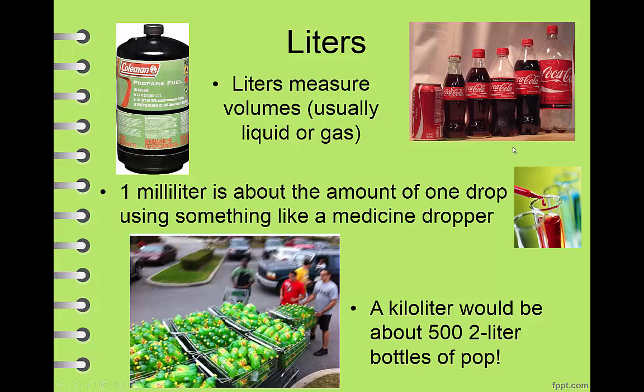A milliliter is going to be about the amount in a drop of something. Like if you use a medicine dropper, or when you get into the lab, when you're using Pasteur pipettes or disposable plastic pipettes, then you're going to see a drop is about a milliliter, depending on what you're using. And then you have kiloliters. You don't hear that one too much, but a kiloliter would be the volume of about 500 2-liter bottles of soda.